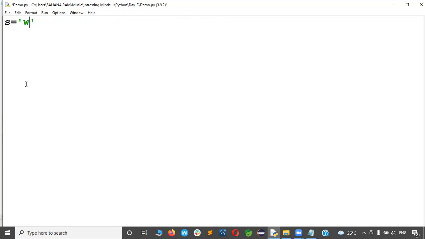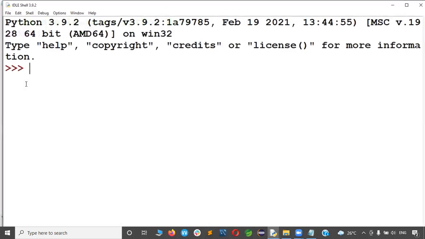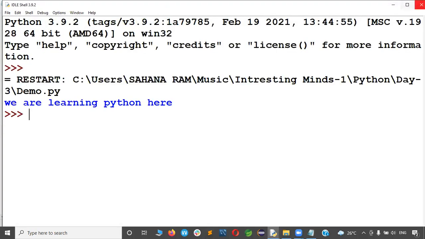I will consider it as we are learning Python here, right? Whatever I have taken, let me print it once, and the type happens to be string. I don't want to take it again. If I save and execute, it's going to work fine, no problem.